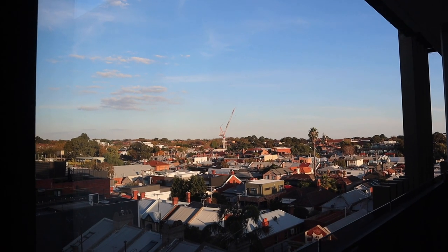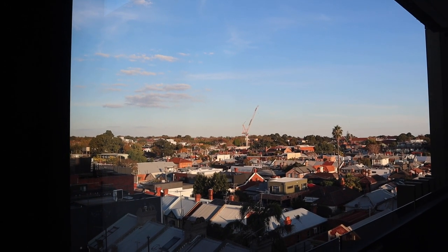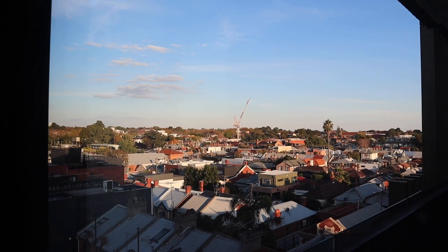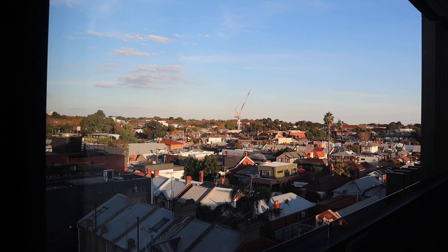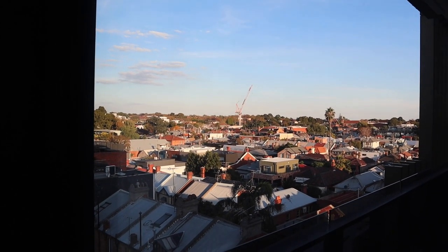Today turned out to be randomly really warm and sunny. It's actually about 24 degrees outside at the moment, so I'm thinking I might pause on the packing situation and just head out for a beautiful afternoon walk, because I can just come back and do all of that stuff tonight. It's not really a big deal.